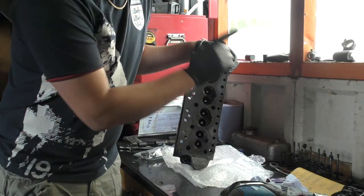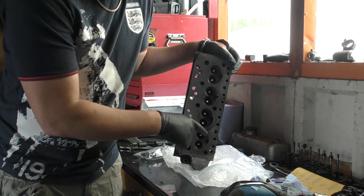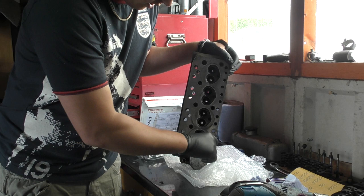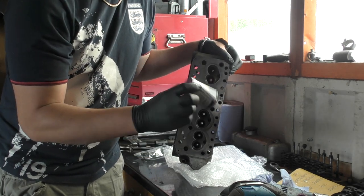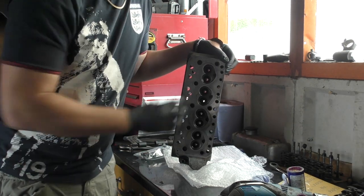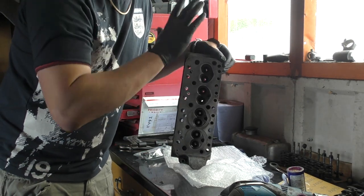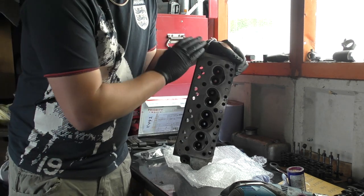Next job is to clean up and then relap the valves. So that's gonna be the next thing to do. I have cleaned quite a lot of this, but I've got my grinding paste, which is a coarse and a fine. So I'll start with the coarse and then work with the fine, take the valve back out, clean all the stuff up, and then bolt it all back together. Once that's done, coat of paint.